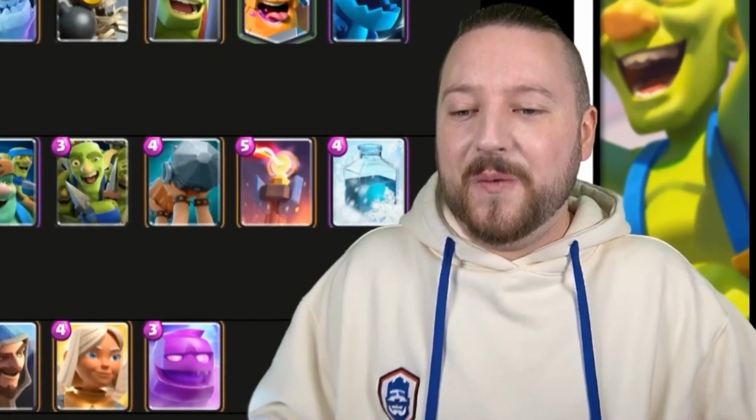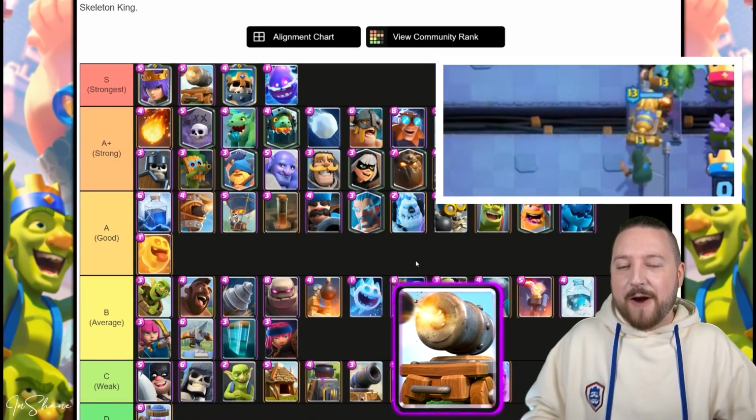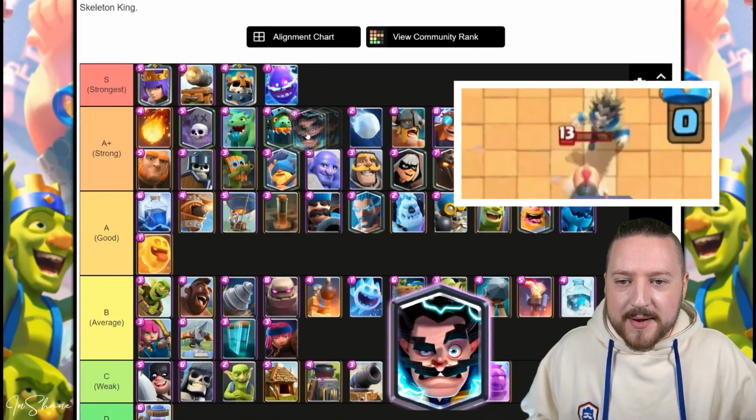Cannon Cart. Ooh, Cannon Cart. In my opinion, this might be a controversial opinion, I think Cannon Cart is one of the best cards in the game and one of the most underappreciated cards as well. The Electro Wizard, way up here, top end of A+ tier.